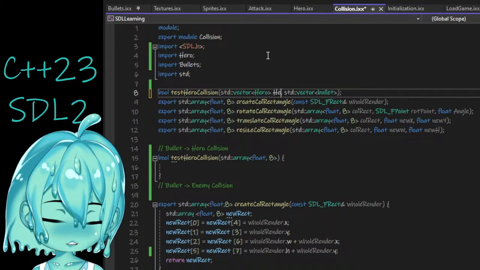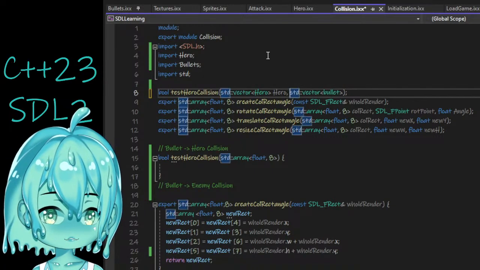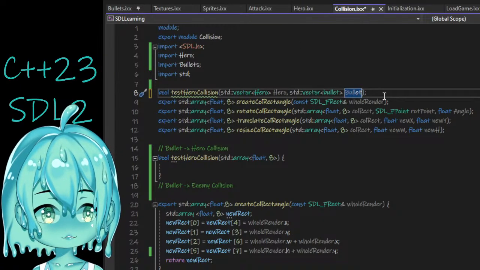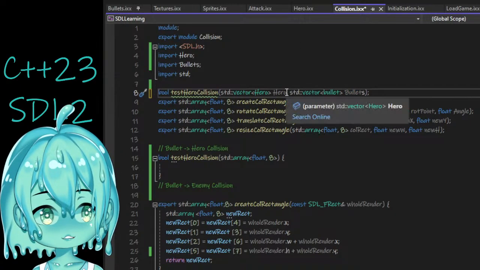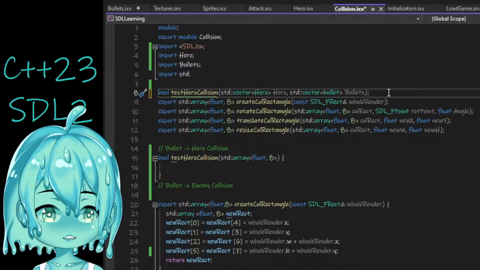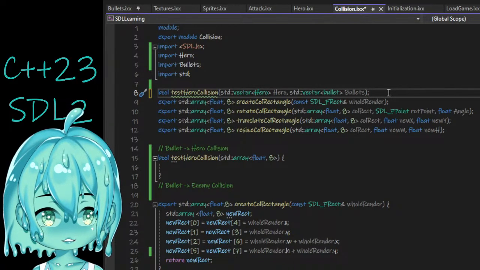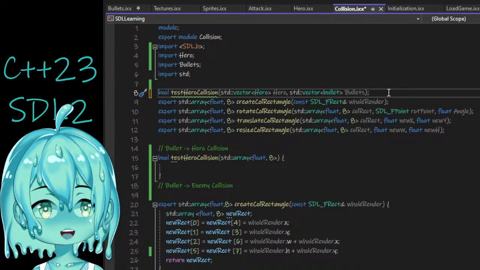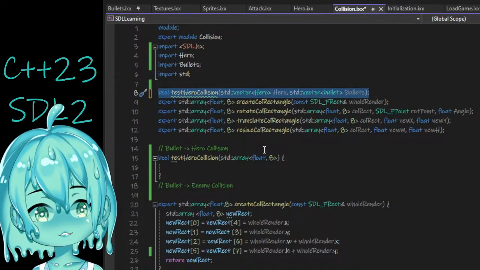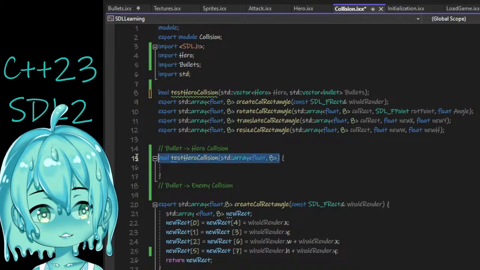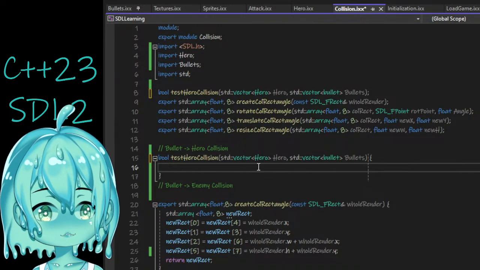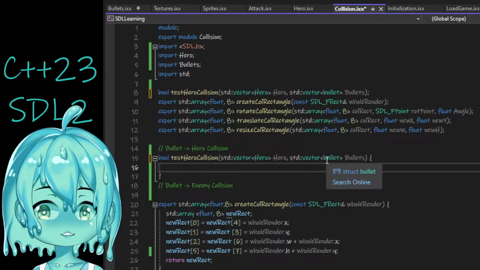So hero, vector bullet, bullets. Is there anything else we're testing for in the hero collision? Because hero and bullets will each have a create collision rectangle inside of it. It's gonna have a homegrown, girthy, juicy rectangle that we're gonna fuck around with. Okay, so that's gonna go there for now.